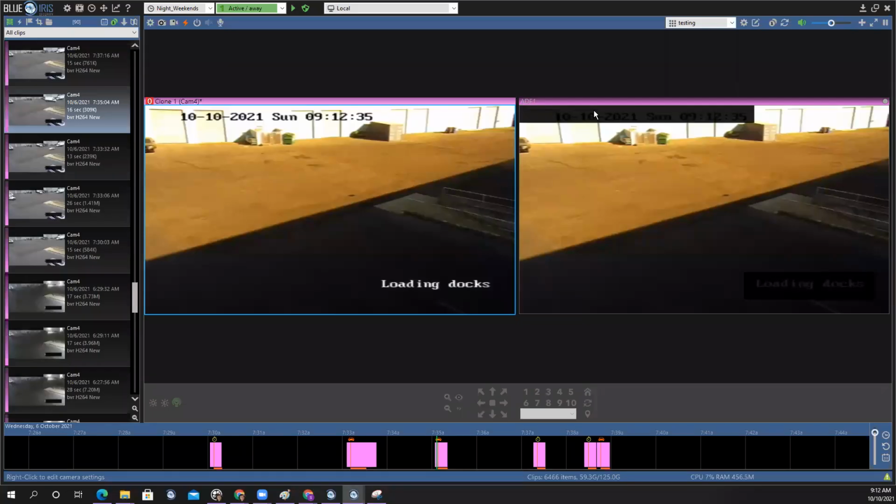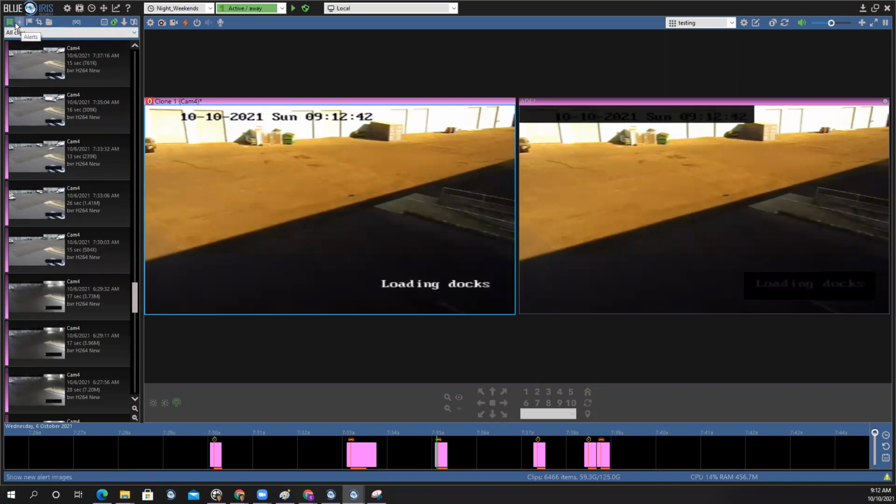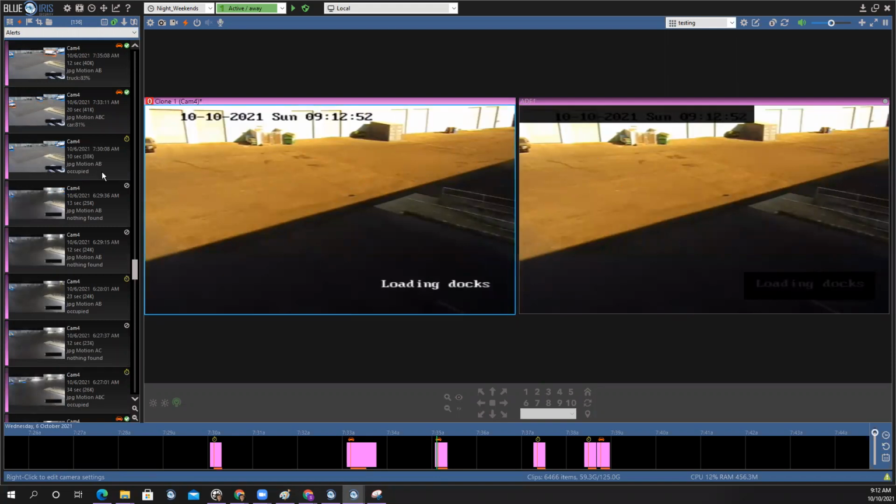Like in this example, I cloned ADF1, which is a camera. By doing that, and I single select, I can see the alerts and clips quickly. So I can compare before and after. Here's before, and if this is a clone, I'm making changes on it, here's the after. So you can tell very easily, using the Blue Iris functionality itself, the database, the alerts list and the clips list, whether what you've done is helping or hurting your system.